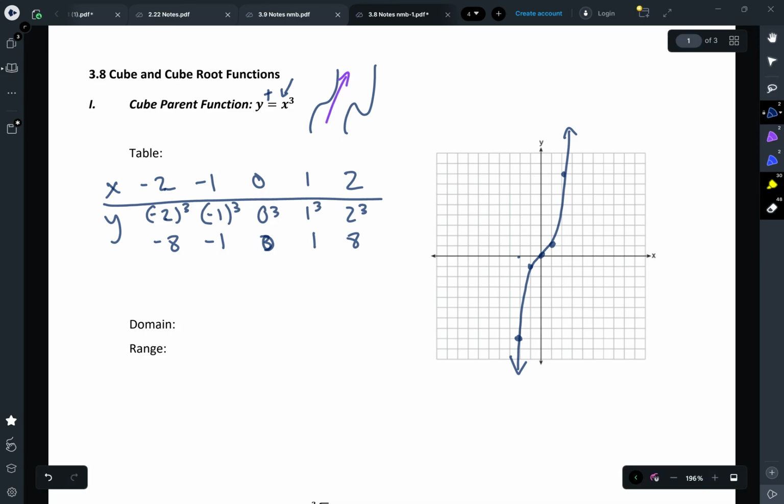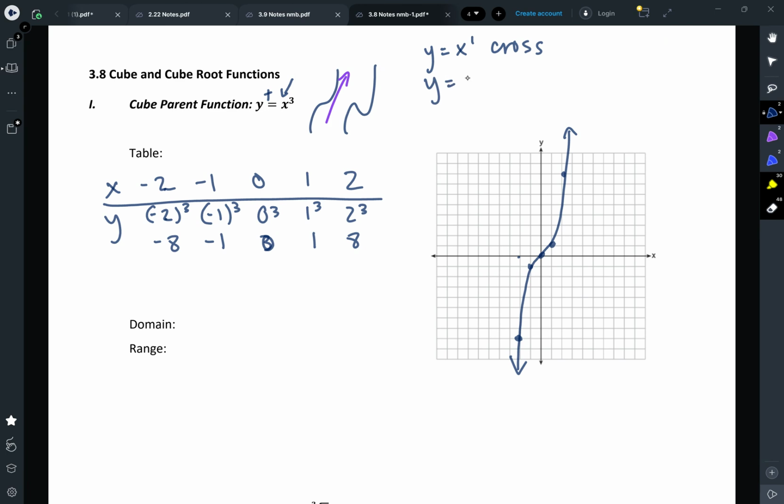And then the other kind of interesting thing to point out here is that, remember, if we had y equals x to the first power, that's where our function crossed. If we had y equals x squared, we had a bounce. If we had y equals x cubed, we had like this weird cross but flatten. And that's the kind of behavior we've got in our graph. So I think it's just always good to point out those kinds of things because we're reviewing all along.